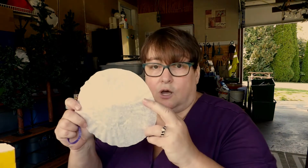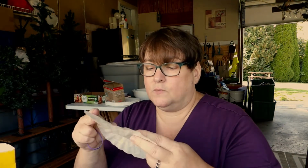You want air to be able to get into this. It's not like a fermentation where you want the air to get out but no air to get in. You want the air to get in and out. So we are just going to cover this with a coffee filter. You can use a towel. You can use a paper towel. Anything that is porous and will allow air through. And we're going to use a rubber band. Put that around the edge.